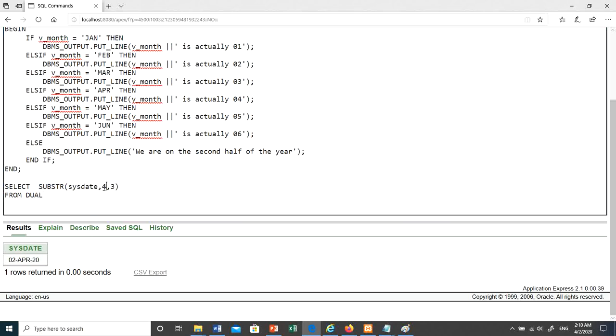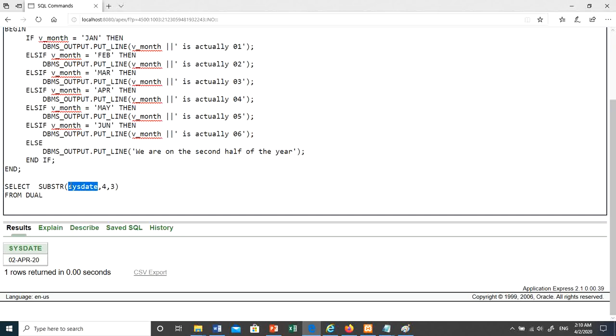It starts from character number 4. 1, 2, 3, 4. This is number 4, which is A, and it gives you three characters. So it gives you APR. So this will display 3 characters starting from number 4.